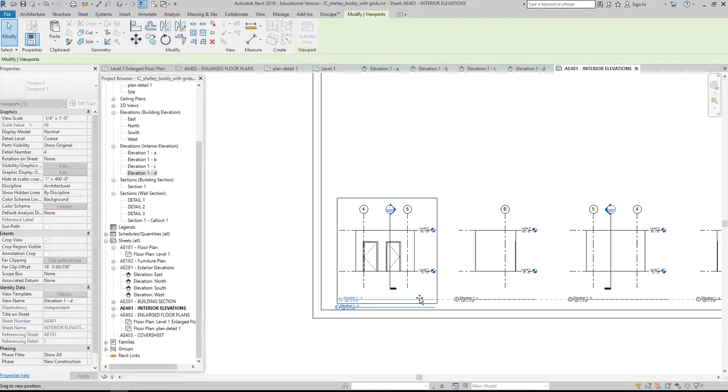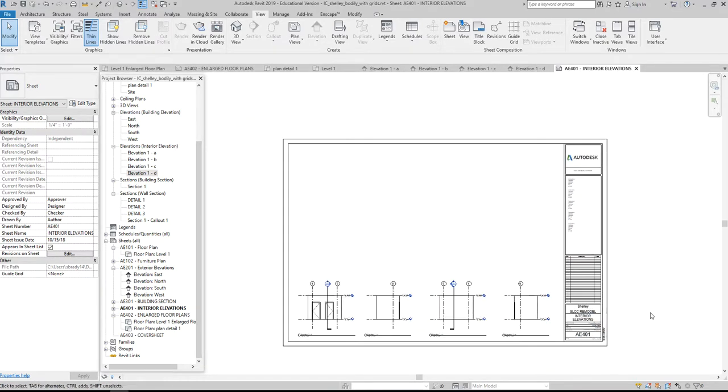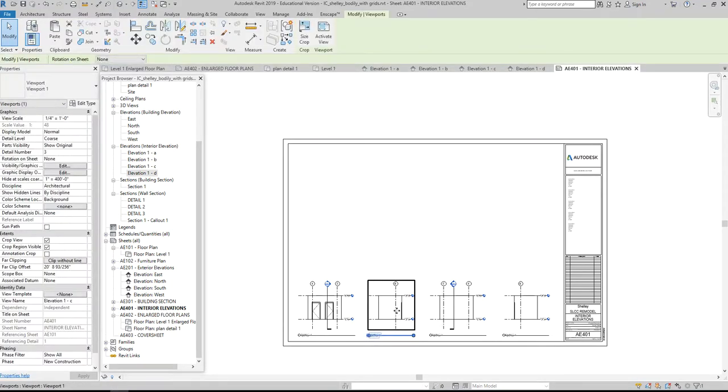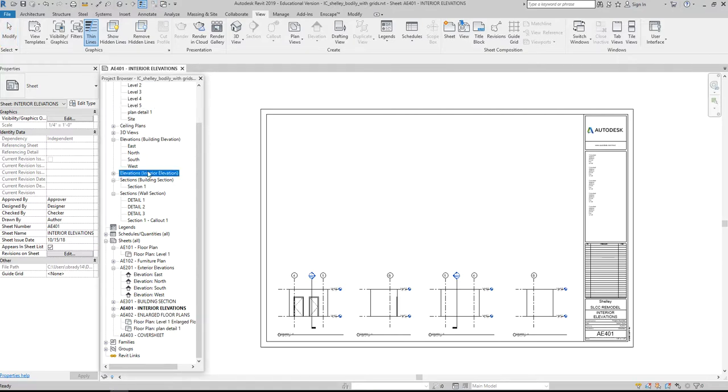People are paying a lot of money for drawings, thousands and hundreds of thousands of dollars for these drawings at times, right? And when they look nice and neat and very professional, it's one thing, but when they look sloppy and messy and text overlaps and you can't read things and stuff isn't lined up on sheets, they tend to get a little fussy about that kind of stuff. And I don't blame them, right? It's our job to make these look great. All right, so everything looks really good, okay? And that's really all there is to interior elevations, right?